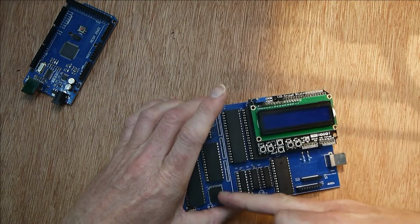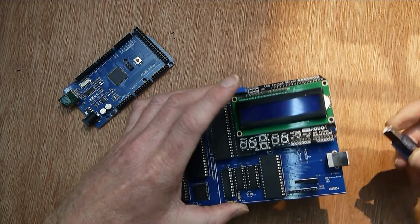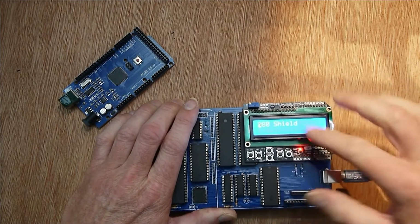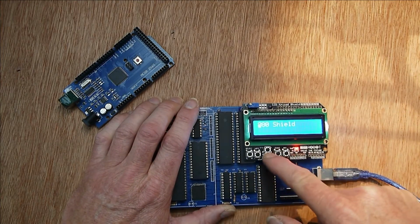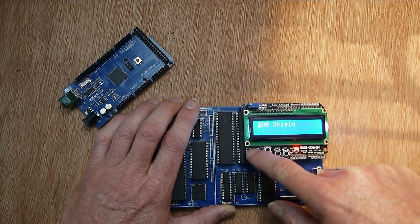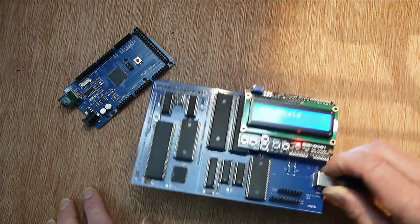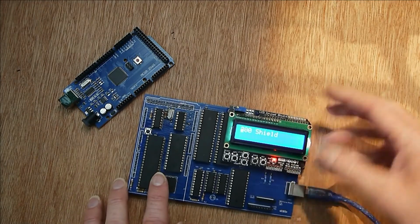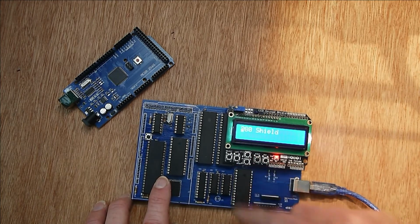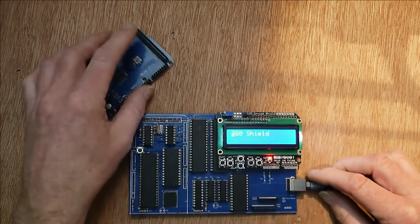So I've previously programmed, using the Arduino, a short test program in here, and when you power it up, you can see on the LCD it's actually saying Z80 shield, and the Z has been changed to a different character because that is looking at what key is pressed. So when you press different keys, different characters appear in the first position. And this is now a single board computer, so you could program it up with flash and have it running whatever program you want with whatever shield plugged in here. So you can make your own shields, or in this case we've got the LCD and push button switch shield. So that is a single board computer with the Mega removed.